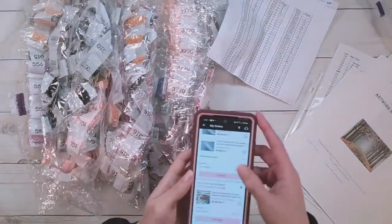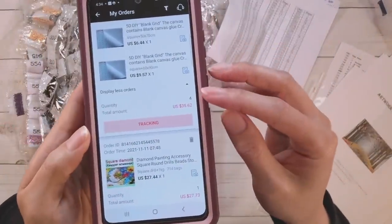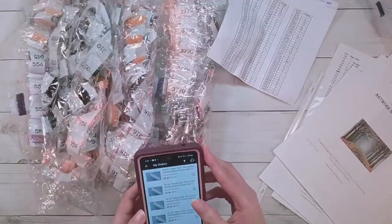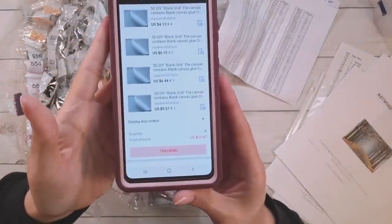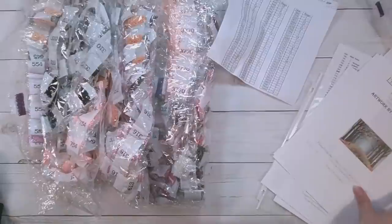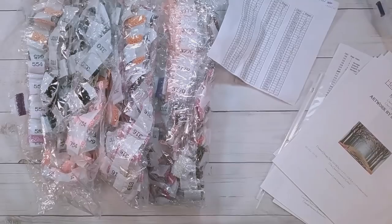And then I also bought blank canvases from AliExpress. The 60 by 90 only cost me less than $10. And I had lots of coupons, so I ended up buying seven blank canvases from here for $35. So it was about $5 each. That worked out, I think. At some point, who knows when I'm going to even start doing this, but at least if I start kitting them up, I'll have them kitted up, right?